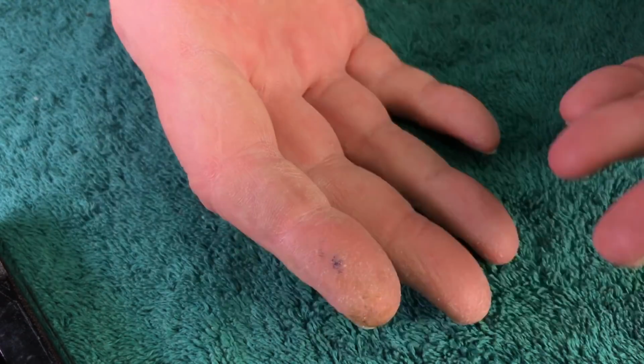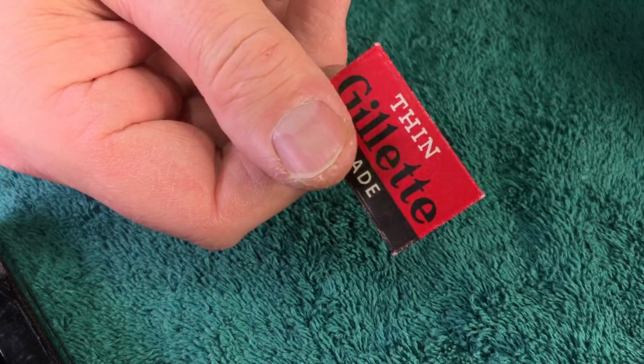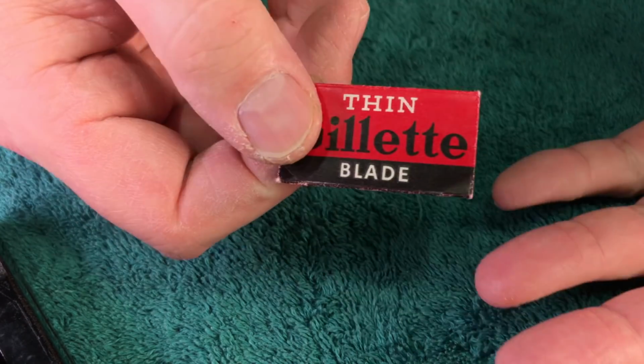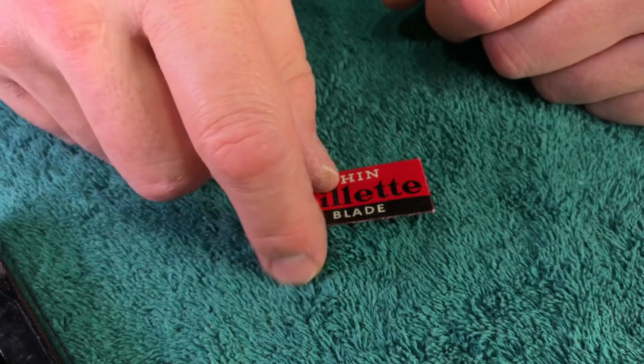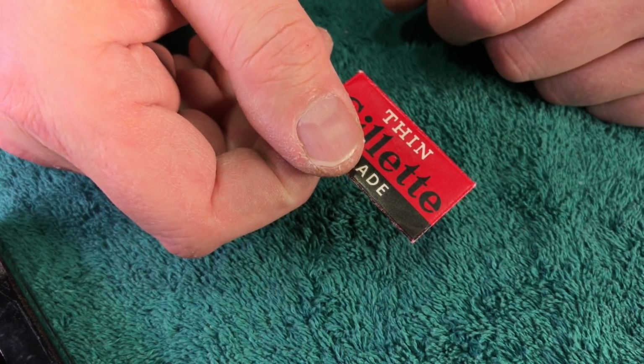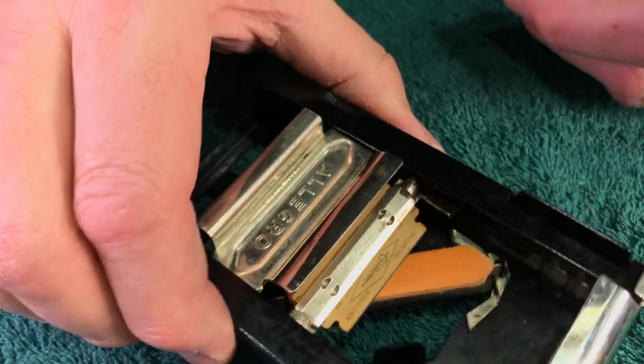So you're probably saying, well, a double-edged blade is going to cost like a nickel, maybe less, depending on what kind of volume you buy, what brand, and so on. So why would you want to sharpen it? Why wouldn't you just throw it away? Why invest the time? Why buy the thing?